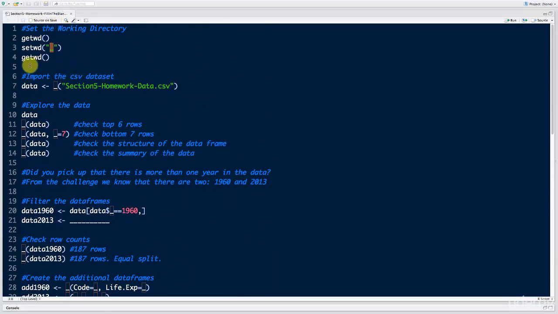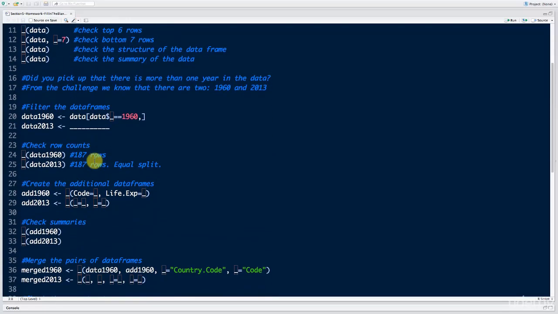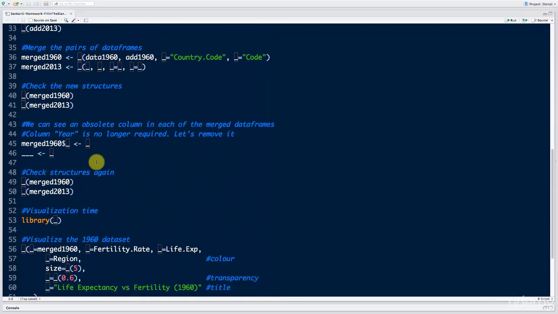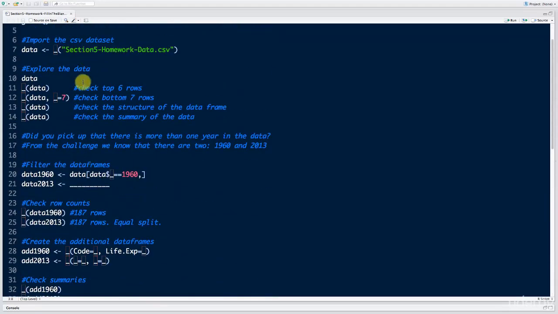So here we set the working directory. I've put a lot of comments in to explain the steps that we're taking. You import the data, you explore the data like we've done. So I've explained exactly what we're looking for here and so on. So go ahead and download this file, and that way you already kind of have the step-by-step approach in the file prepared for you. All you have to do is remember the bits and pieces of code that we've talked about. Maybe, you know, take a sneak peek into the tutorials that we've had, and just populate the code instead of these underscores, including these underscores over here. That way you'll get to practice everything we learned again.